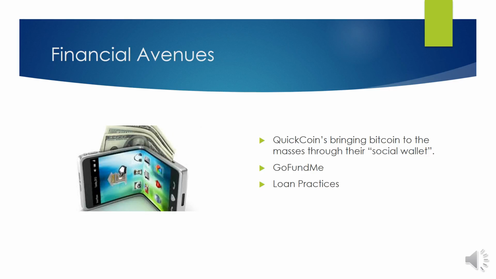Similar to the example before, technology and social media are offering a paradigm shift to finances. This is done through the technology of Bitcoins and social wallets, projects like GoFundMe, and loan practices. Obviously, your banking information is not shared, hopefully, through Facebook, but the way that banks and loans and the whole idea of sharing intangible money is changed because of social media.